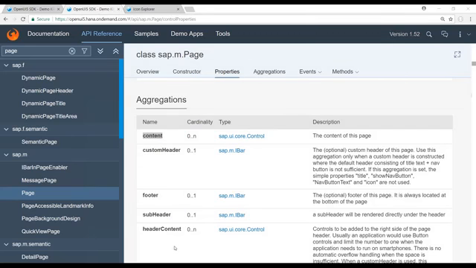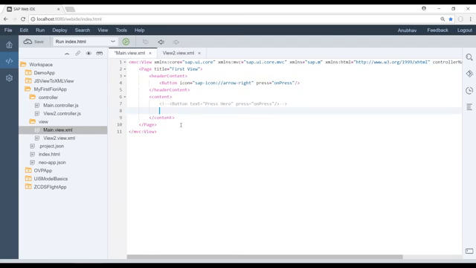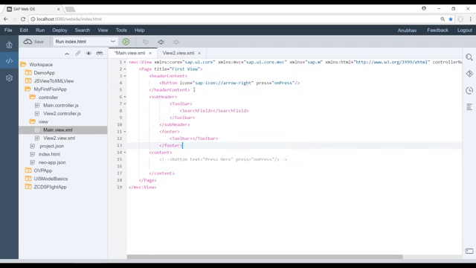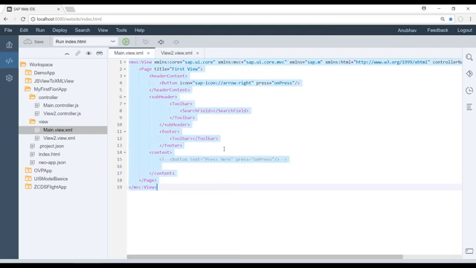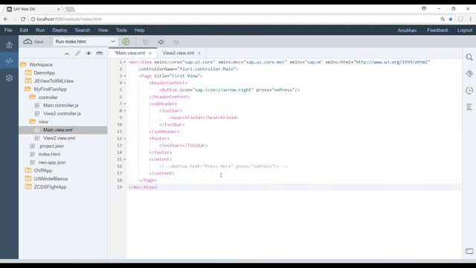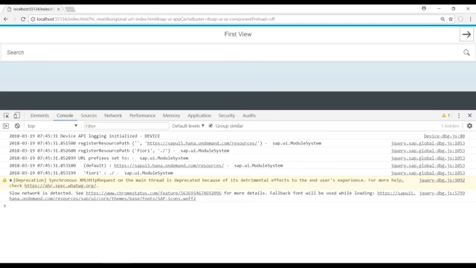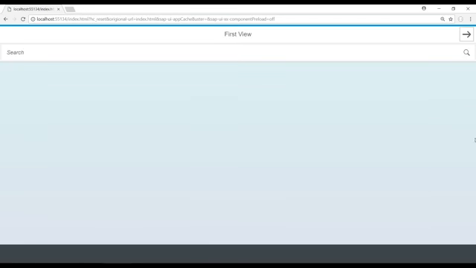It's telling cannot find it. Of course, there are rules of the game. You need to follow those rules to make it work. I cut it from here, I put it here, I save this. Let me just do a complete alignment. You can press Control, right click and choose an option called beautify. You can also do Control Alt B to beautify your code. Save this. Let's come back and refresh one more time. So I come back and refresh, and voila, beautiful.